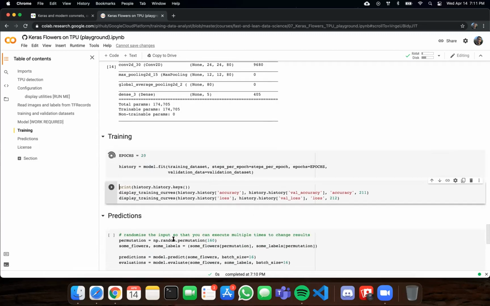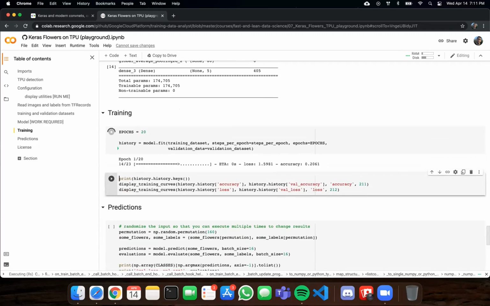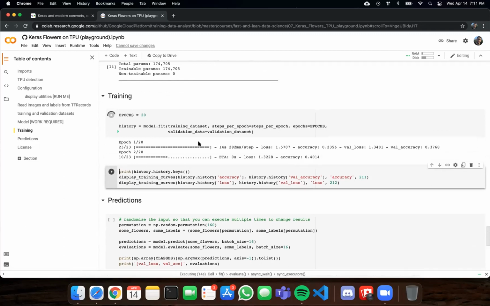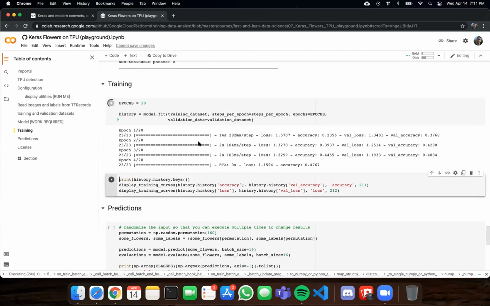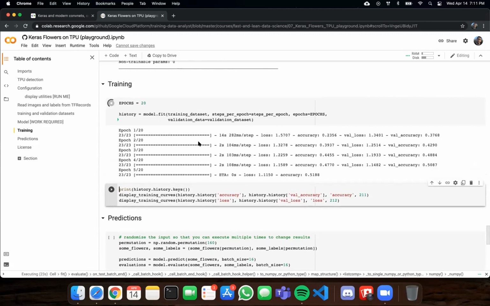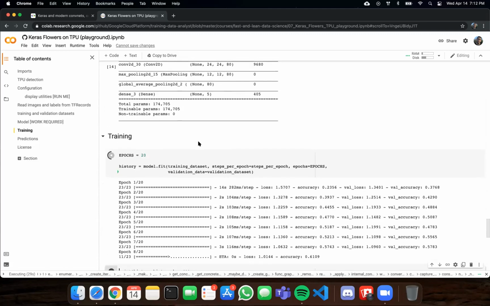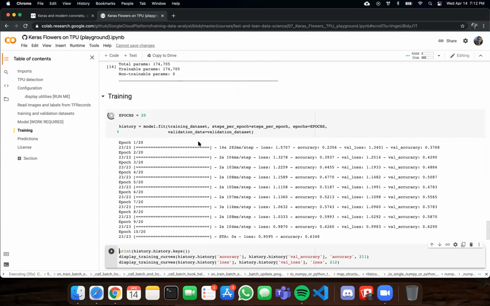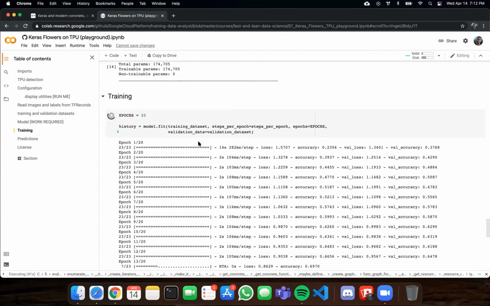So we can run a training on that as well. We could start training that. Hopefully I have this one that's already run. We don't have to wait too much, since we have a TPU, so it will go smoothly. While we train, can someone let me know if it was able to build the network with me? If you don't understand anything, let me know. If you fall asleep, also let me know. While this runs, we can ask any questions if you have.